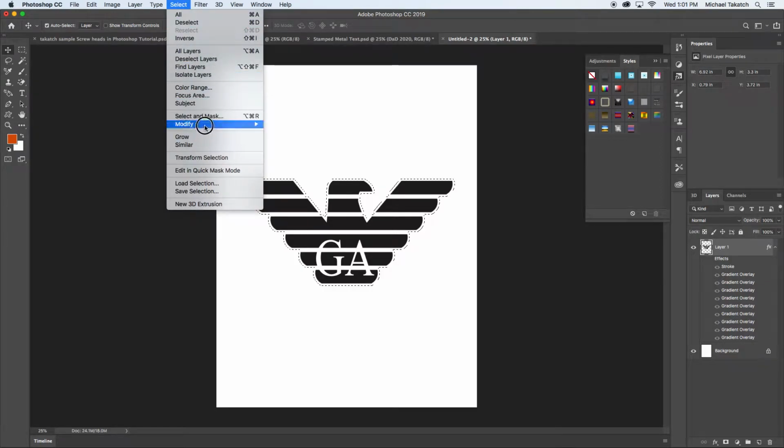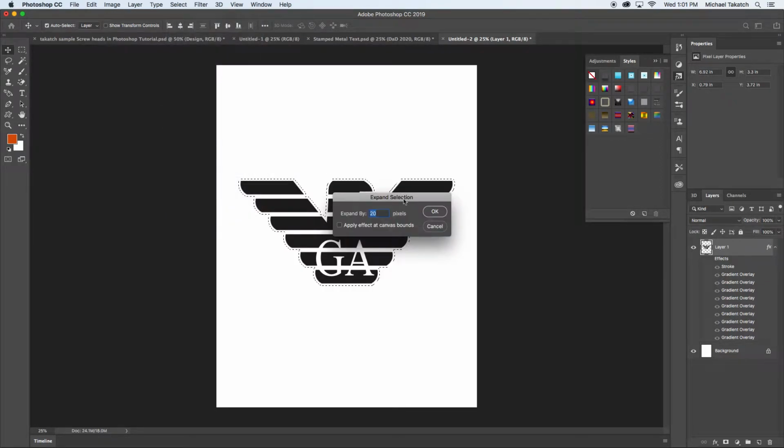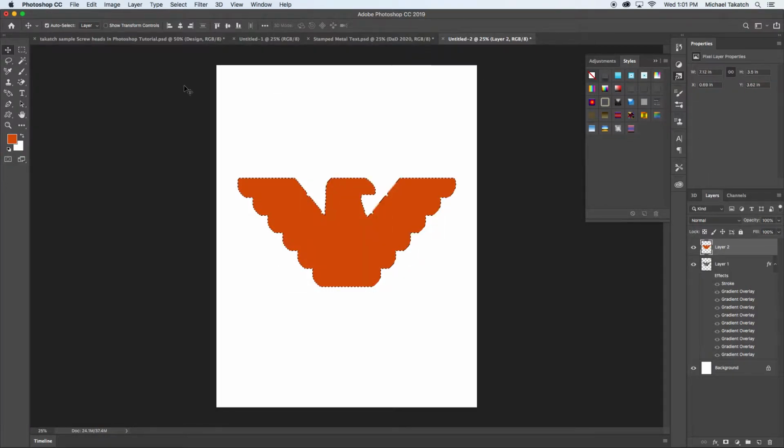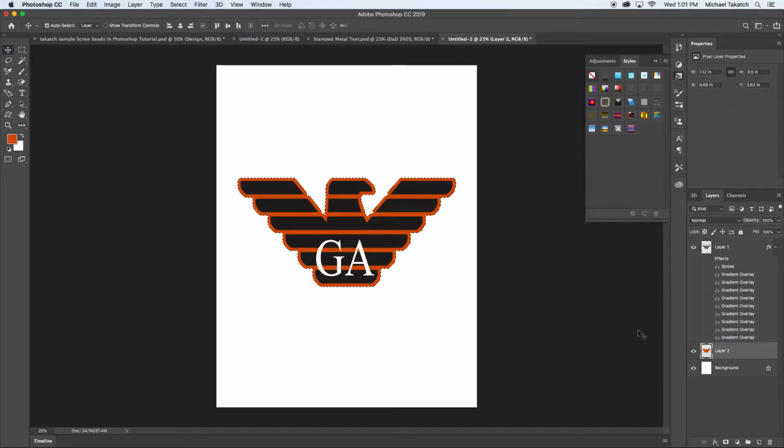Select modify again, and expand it 10 pixels, and that gives you at least a section that you can use as a background to it. And just drag this down below it, so you have that piece to highlight.